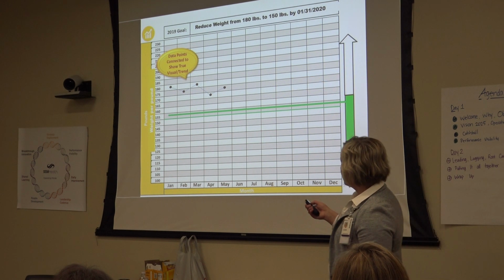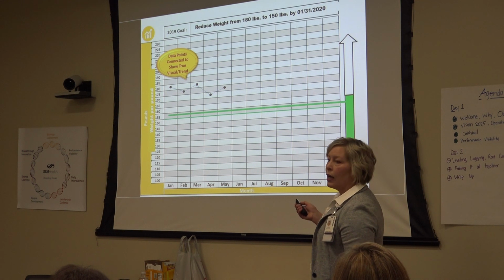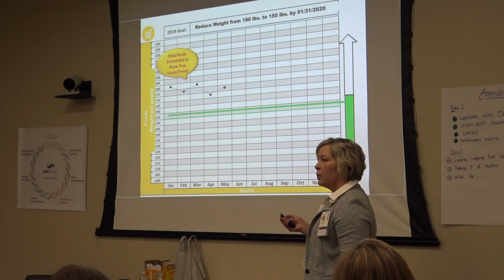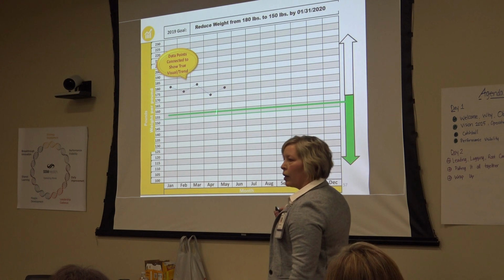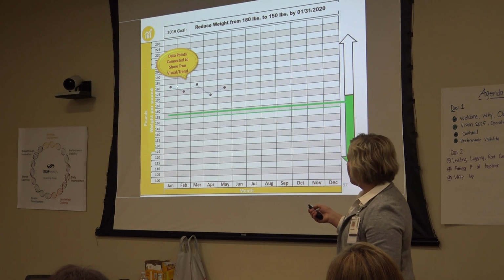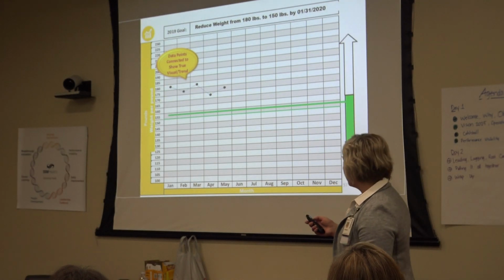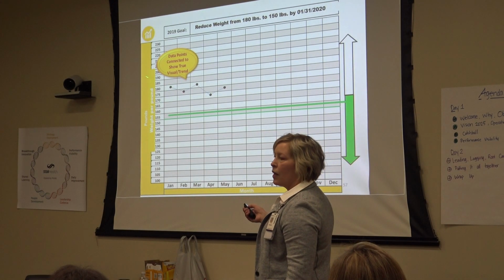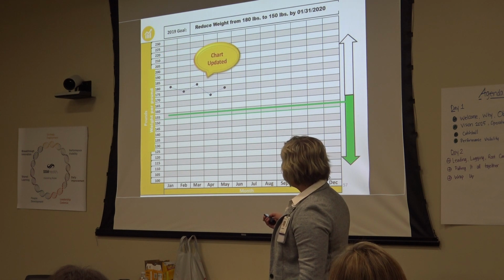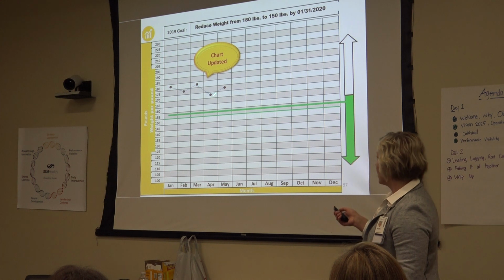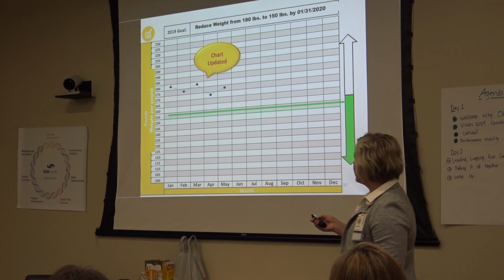We have data points plotted here, here, here, and here. And then we've connected them by a line to show a trend. Sometimes you might see bars on a graph. That's okay too. I think this is just a little bit more easily visible from a further away distance. So you want to plot your points and then connect your lines. Our chart is updated, and we're going to presume that this chart is from May, so it's updated to current, as much data as we have.